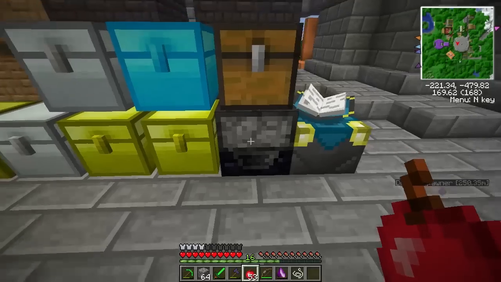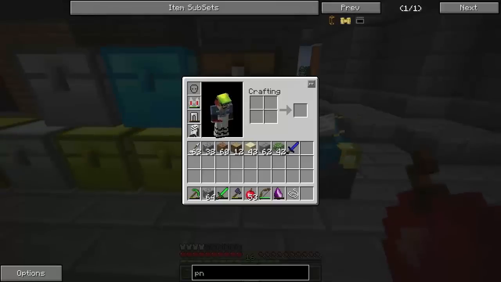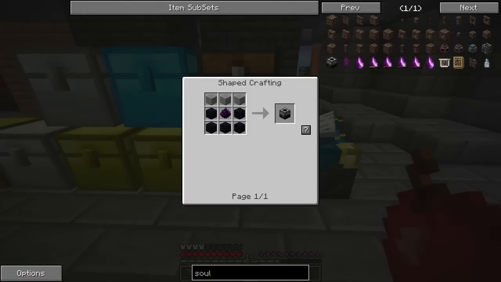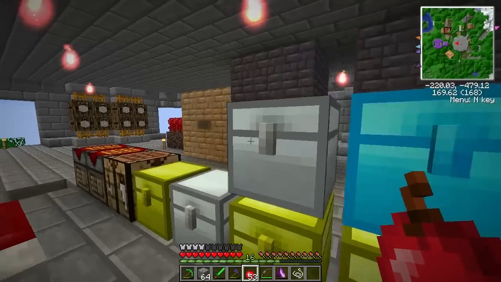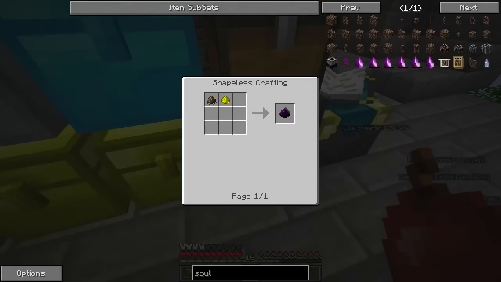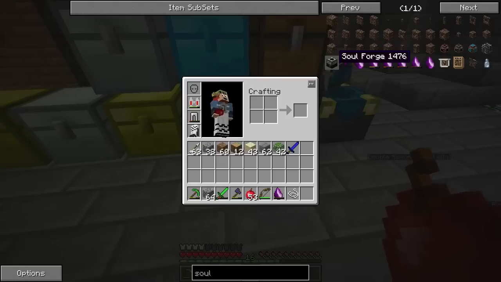This guy was the next thing I made, the Soul Forge. This is from the Soul Shards mod, and to make the Soul Forge, I needed some obsidian, which was easy, and some stone, and some corrupted essence. Corrupted essence is a piece of glowstone, which was nice and easy. I did go and collect some more glowstone, which was pretty good. So glowstone and vile dust, which is basically a piece of sandstone, soul sand cooked.